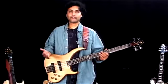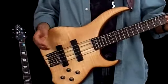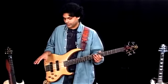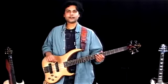I love the fact that I have a bass. I'm not a bass player, but it's amazing what you can do as a guitar player when you get a bass. Let me give you an example. I've got a drum machine here and a looper, and we're just going to lay down a little Latin groove, a cool kind of bass line, and then I'll fill it out with a bunch of guitars. So here we go.